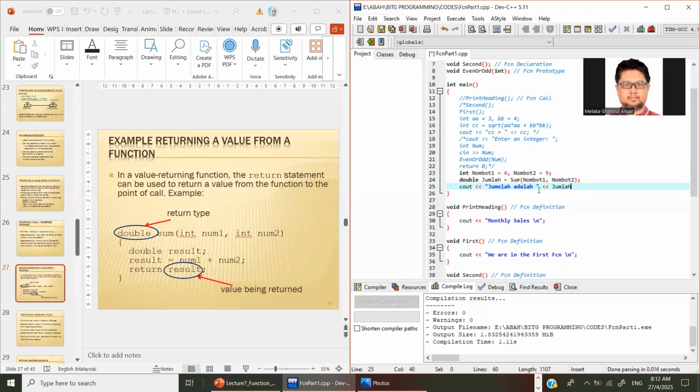Okay, that's about it. endl, semicolon. So let's see if this one will work.